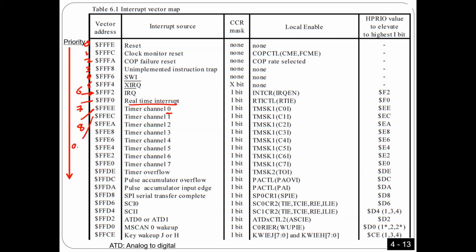This one has to be 9, 10, and so on. So this number can tell the C language which interrupt it is. Very simple, right? So for IRQ, because we start from 0, 1, 2, 3, 4, 5, 6, it is number 6. And when the time comes and I explain RTI, I'm going to use number 7. Is that okay?